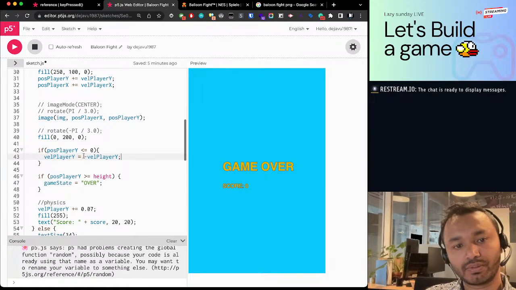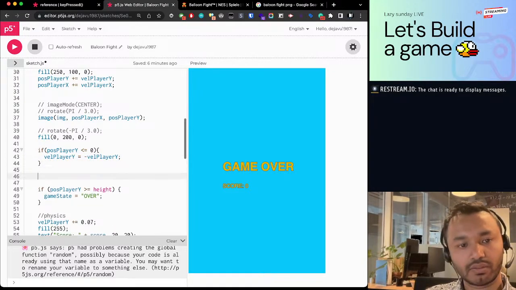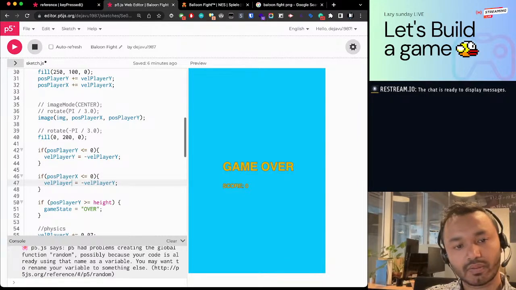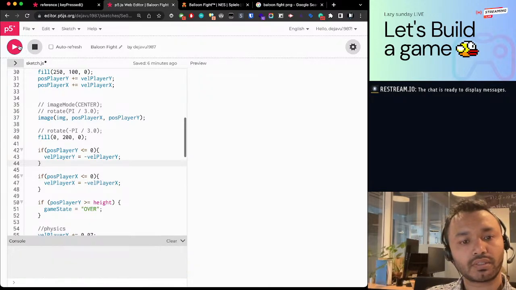That could be used on, yeah, let's try that on all sides. So if the player's x position was less than or equal to 0, velocity reversed. Right, let's try that.